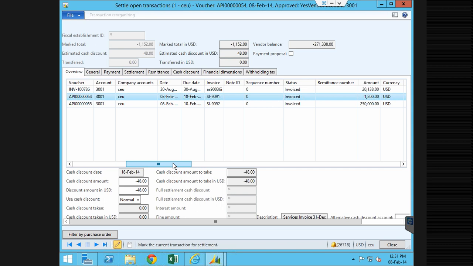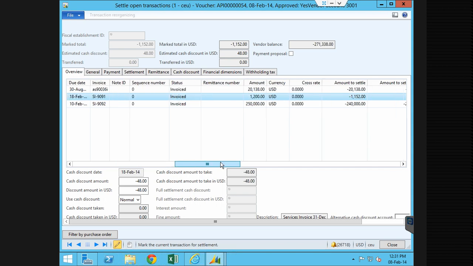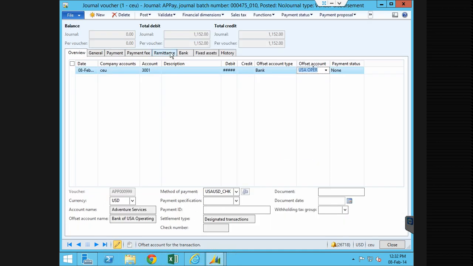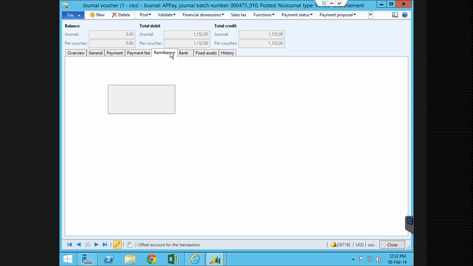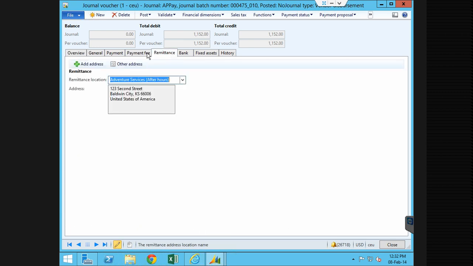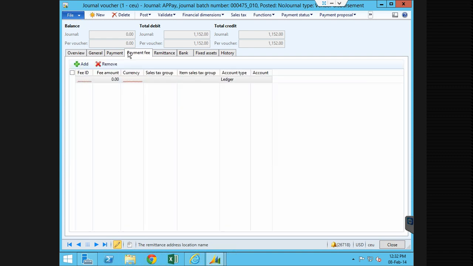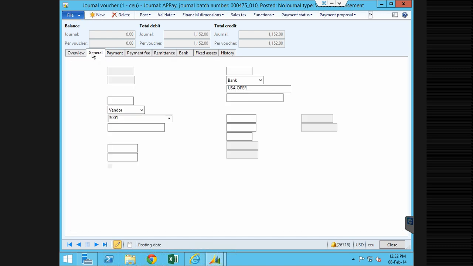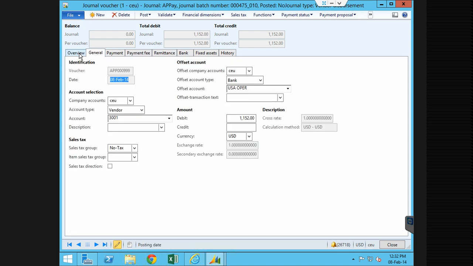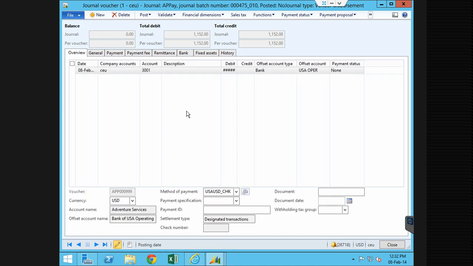Once I close this, the system will put this invoice and put some cash discount of $48, and we have to pay 1152.